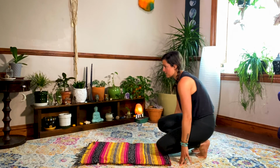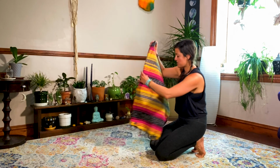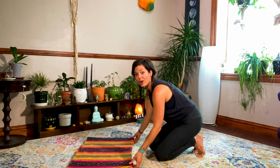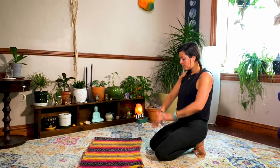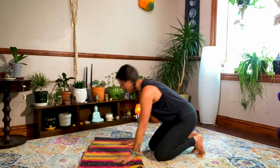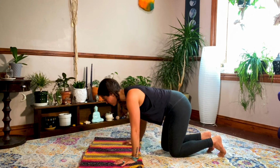First thing, make sure that you're warmed up for this practice. Make sure that your core is on, because a lot of times we feel like this comes from the shoulders, but really it's the belly. So we want our arms about shoulder width distance. I tend to go just a little bit more narrow than that. Up to you. You can kind of feel it out once you start to play with it.